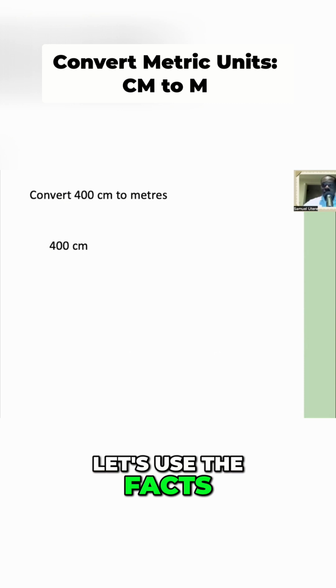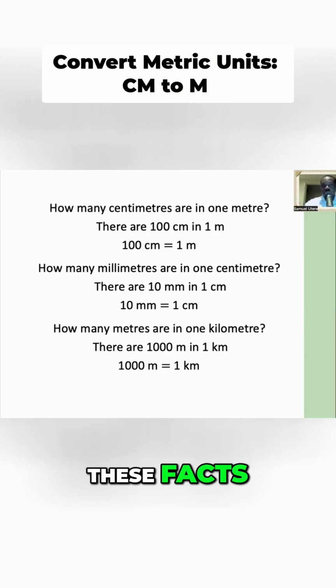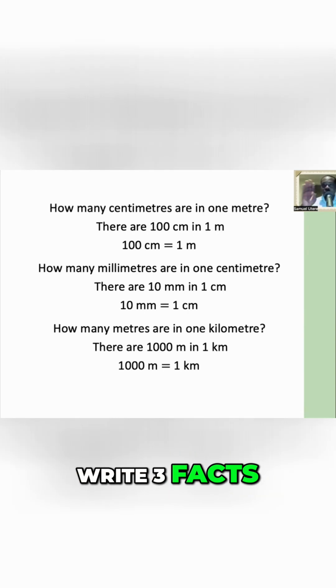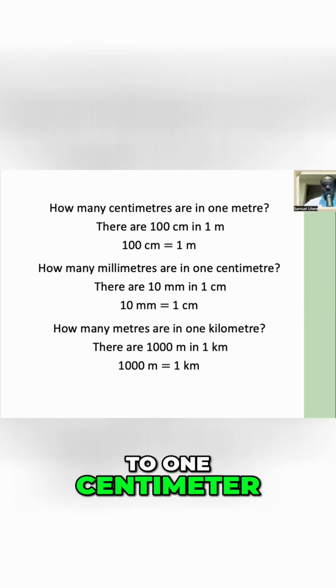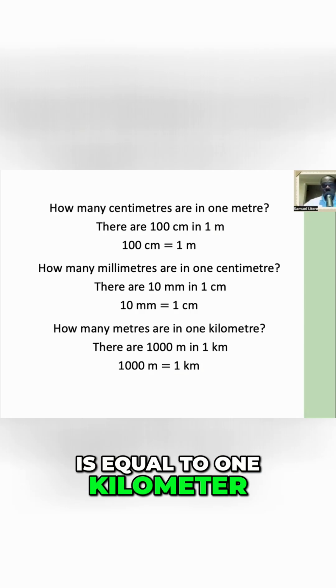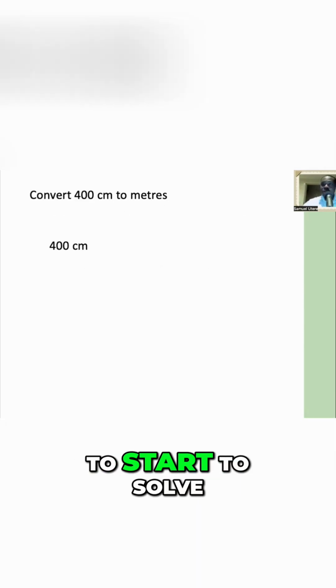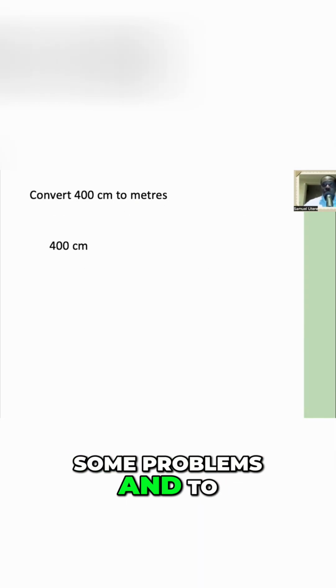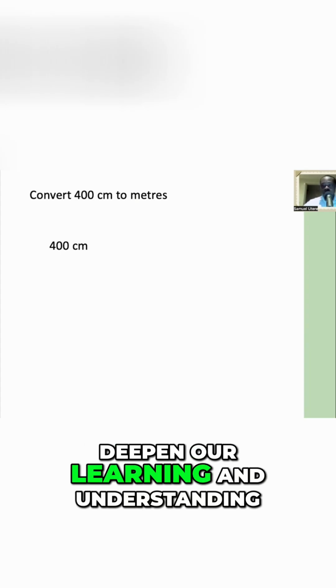Let's use the facts that you wrote down. I told you to write 3 facts. 100 centimeter is equal to 1 meter. 10 millimeter is equal to 1 centimeter. And then 1,000 meters is equal to 1 kilometer. Let's use the facts to start to solve some problems and to deepen our learning and understanding.